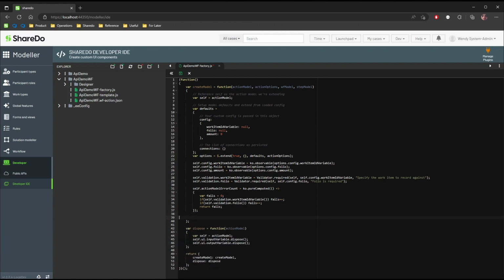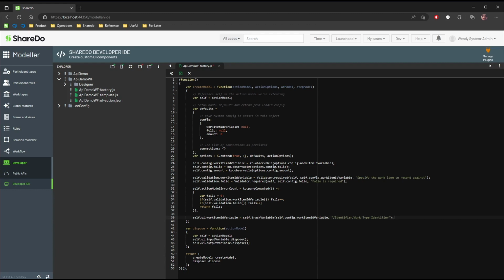I'll just get rid of all this stuff. What I do need to do though is, because I'm going to use a variable selector component for the UI to capture the work item ID variable, I need to start tracking that. I need to basically build a special kind of model that will be used by the variable selector component. So I need to track it, and I also then need to dispose of it at the end. So we'll say self.uiExtensions.workItemIdVariable equals self.trackVariable. So go start tracking this variable that's stored in self.config.workItemIdVariable, and I expect that to be of type work type identifier. So whatever I want to put into that property will need to be a variable that's of the appropriate type, which will be a work type identifier.